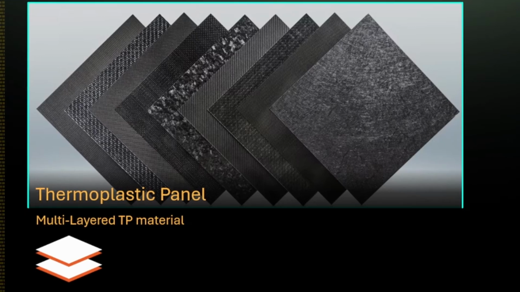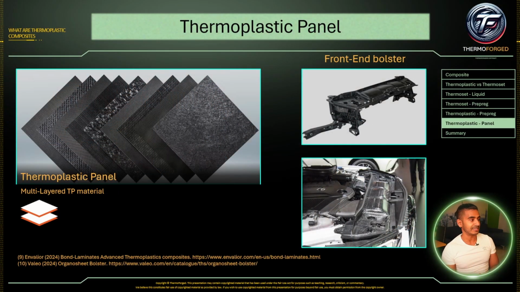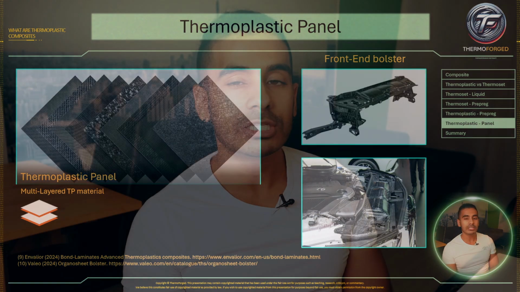And these materials are manufactured in big rolls, and you have rolls of panels of varying thickness which are made continuously, and then they get shipped to your facility where these are available stacked up. In this case, you can almost think of this as an extreme case, a very complex geometry. This is a front-end bolster for a vehicle which was made by the French company Valeo. And let me zoom into this material and I'll explain to you how this was manufactured.